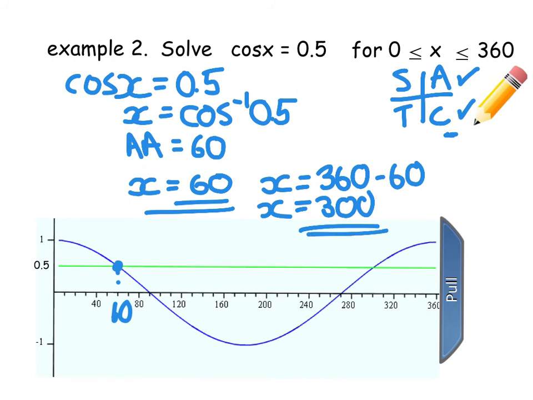And again, looking at the diagram, using the symmetry, this one was 60 away from 0. This one was 60 away from 360, giving you 300. So really it comes down to remembering this table and how to use it. That's your little trick to help you remember what sums you're doing for the second half.